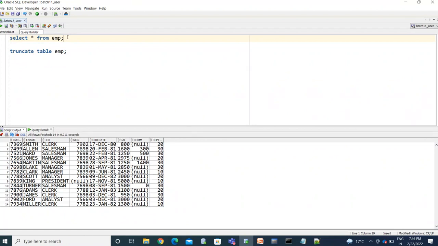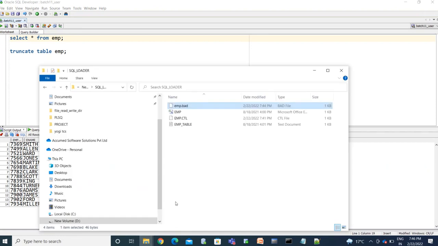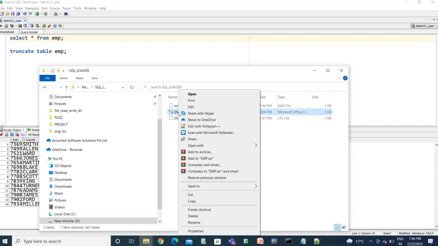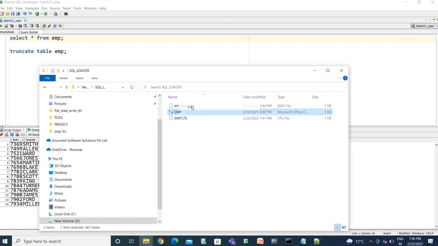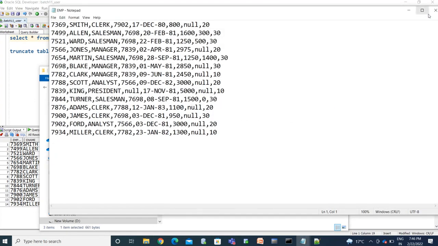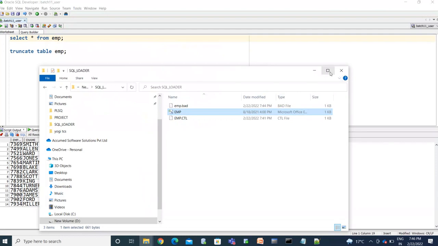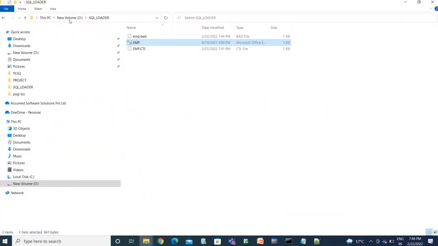The issue record has been captured and stored in the bad file. Okay, see in this as well. It's not generated in a log file.